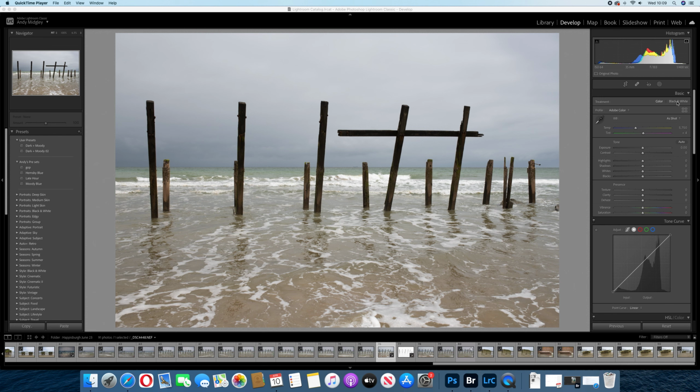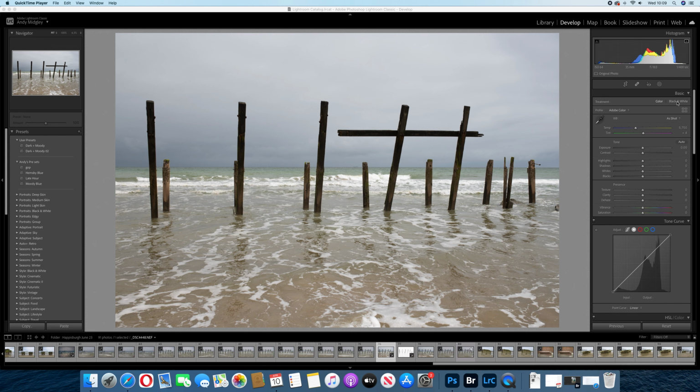Aqua hasn't got much effect on this. Blue affects the skyline, so I'm going to turn that up a bit and make that pale. Purple doesn't have a great deal of effect, and I don't think magenta does either. Okay, so I'm now just going to tweak the exposure a little bit more again. Again, we're soon into clipping, so that's about as far as I can take that. Okay, so those are the global adjustments I think made.